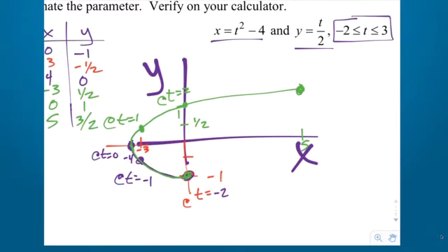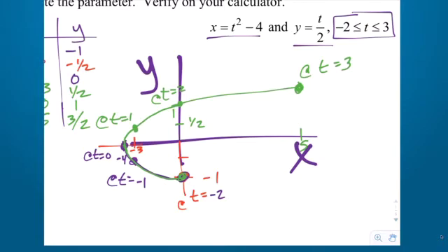Now here's what parametric does. It's really, really cool. It gives you more information. Because if you look at something in the XY plane, or as we're going to call it, rectangular coordinates, just X and Y, you can tell by the shape of the graph the path of something that's maybe moving. Okay? So think of this as being like tracks in the snow. If you just looked at this graph, you might see these tracks in the snow. But let's say it's made with skids, so you don't even see feet.